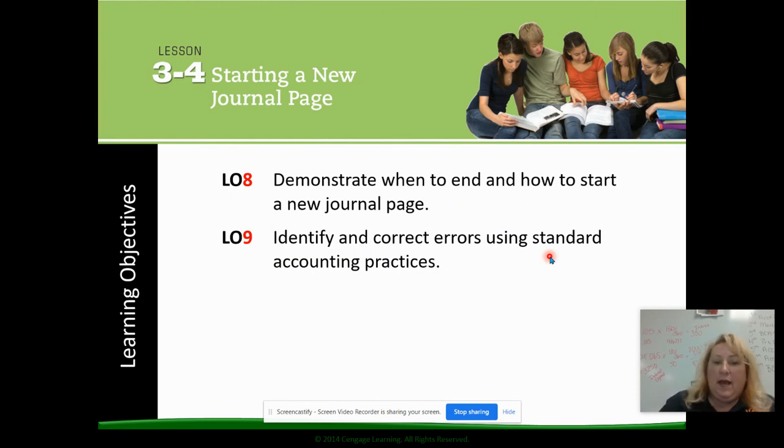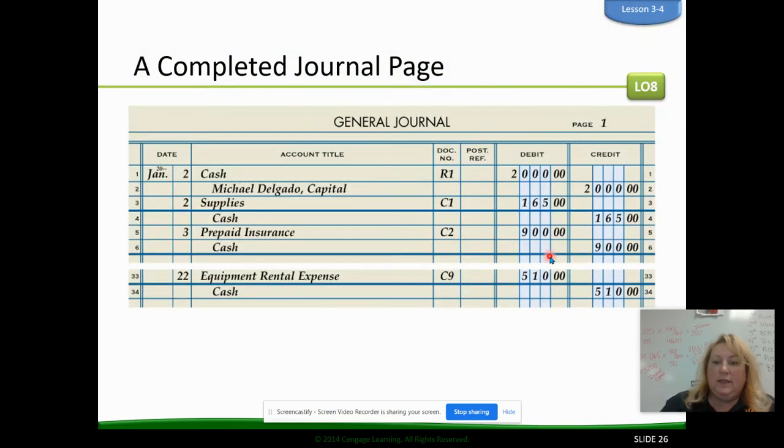If we have to move to a second page, it is super easy. So here's page number 1, and this is what it should look like. You should have 2 lines for every transaction, and you should have a debit and a credit for every transaction. We never want to split a transaction. Notice this has 1 line left, a partial line. We don't ever want to write anything there because we're not going to have room for the whole thing.